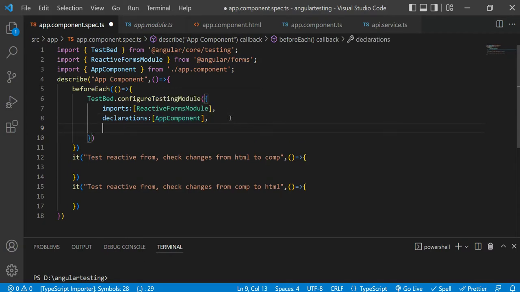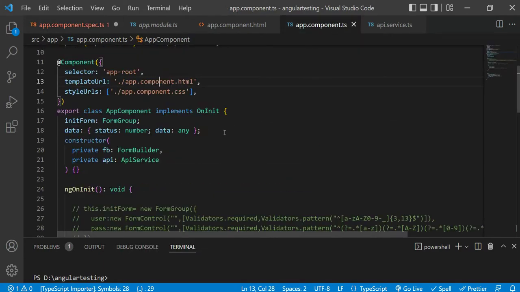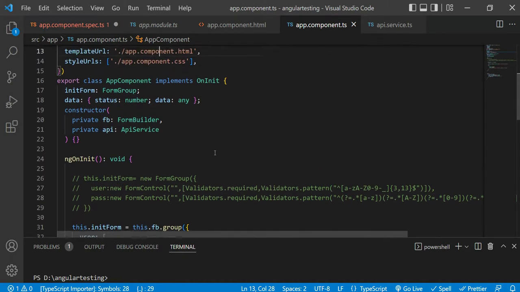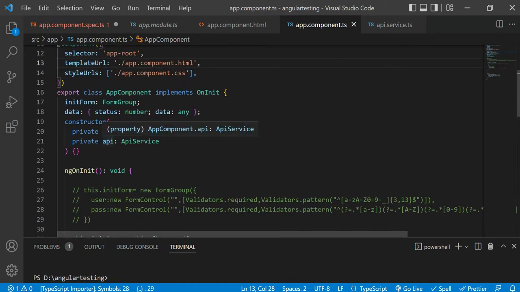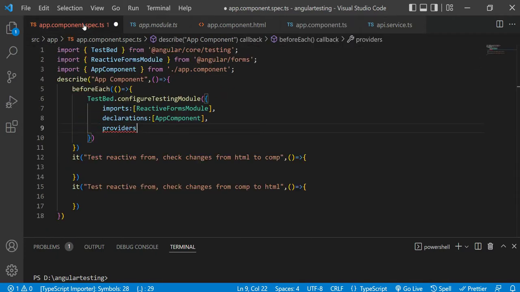Then the other property you have to add is providers. Why providers? Because in this particular component you are using services and injecting this service, the API service. So you have to add the same thing here as well, because this is a dependency required for compiling or using this component. Again it takes an array, and in that array you can add the service, which is the API service.